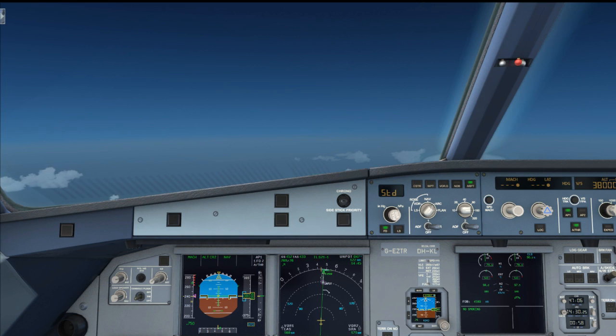The decision height is used for precision approaches, like ILS approach. The minimum decision height or minimum decision altitude is used for visual or non-precision approaches. Okay, guys.